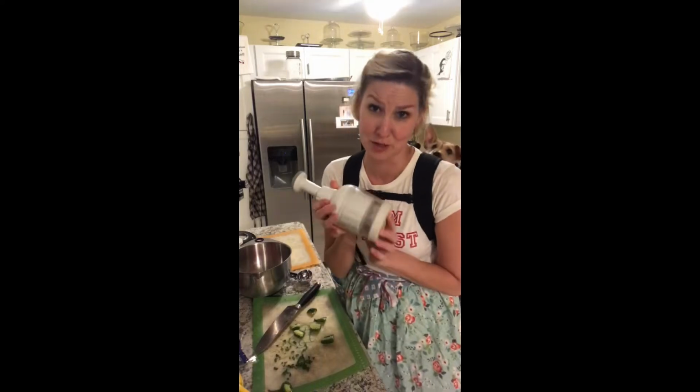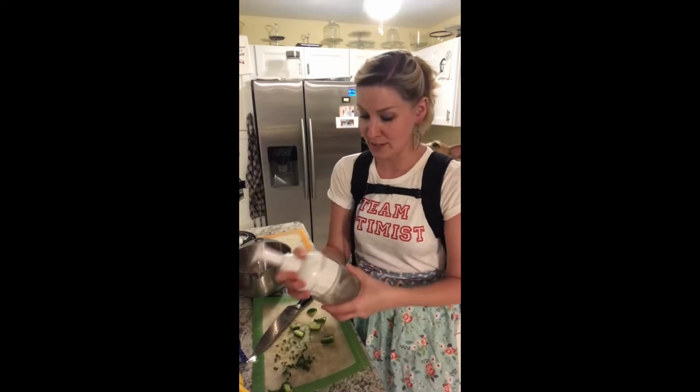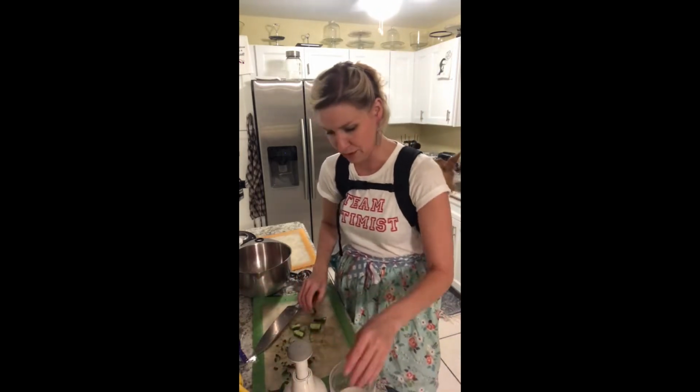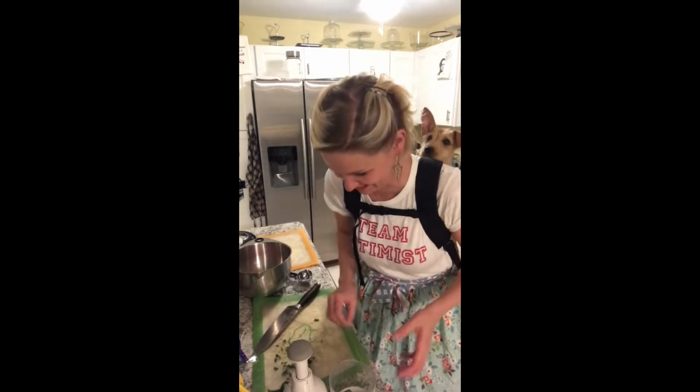So what I'm gonna do, I'm gonna use my handy dandy Pampered Chef food chopper. Now, this is like the original model, probably like 16 years old. But the nice thing about that is I'm gonna dump in parts. My sous chef is losing his cool.